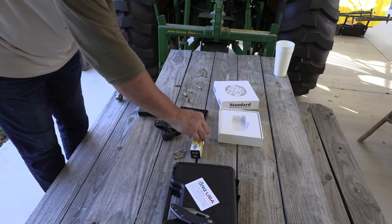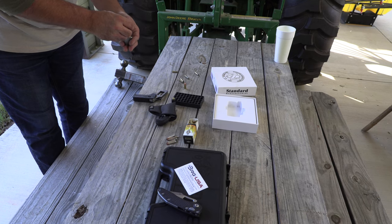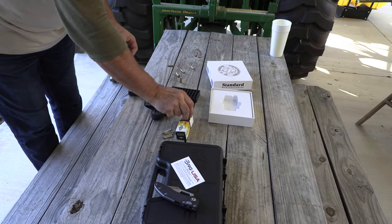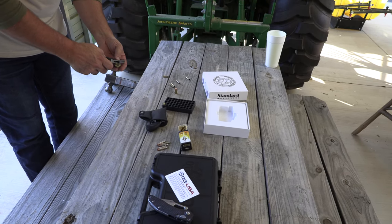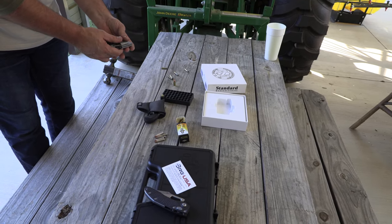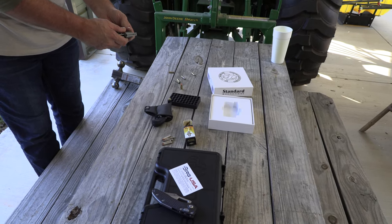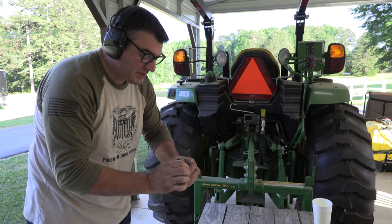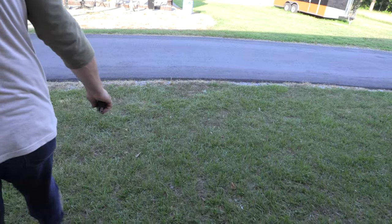I absolutely like this switch way better than the pug, only because it's safer, right? Yeah, it is safer. Yep. I mean, the pug is not dangerous by any stretch of the imagination. I've got it in this nice little pocket holster. It's made for it. You can't just put guns in your pocket and expect them to be safe. Mm-hmm. Though my dad did that for 50 years. Yeah. And he's all right. My generation can't put guns in their pocket. No. And be okay.